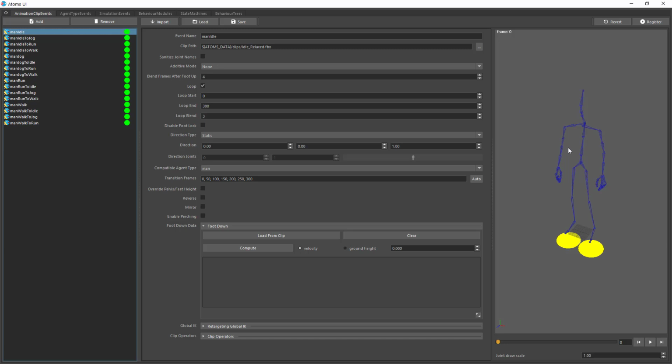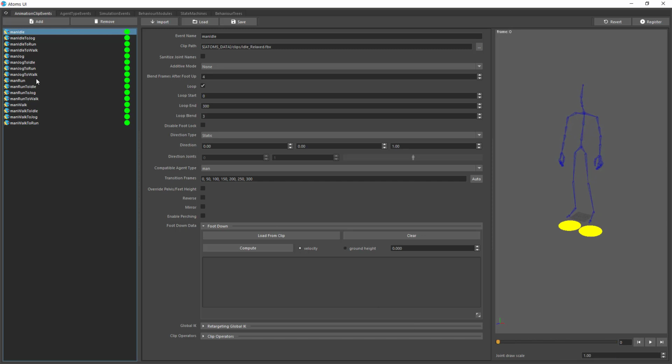For the animation clips instead, you see here we have the clip. If you right click as well, here we have some other options. We see these yellow circles here, and whenever you see a circle under a foot, it means that foot has a foot down state at that frame. So for the idle clip, it is always down.